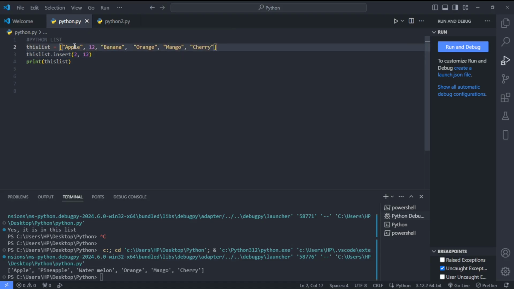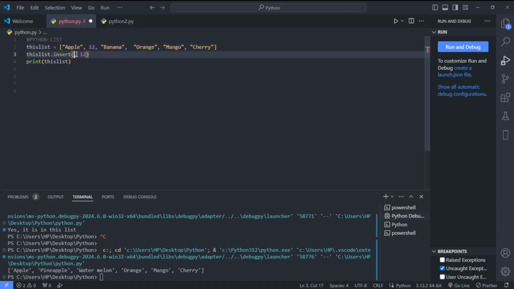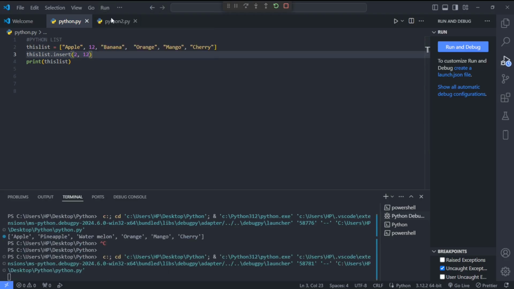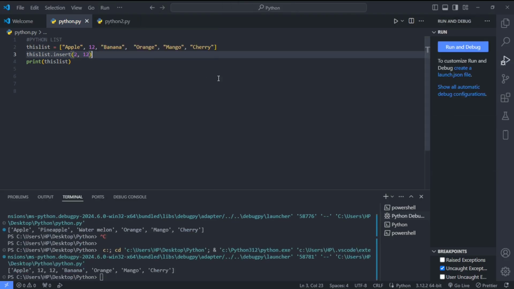So 0 1 2. So we're going to change the banana to a number. So when we run this, we're going to get apple, 12, and so on.